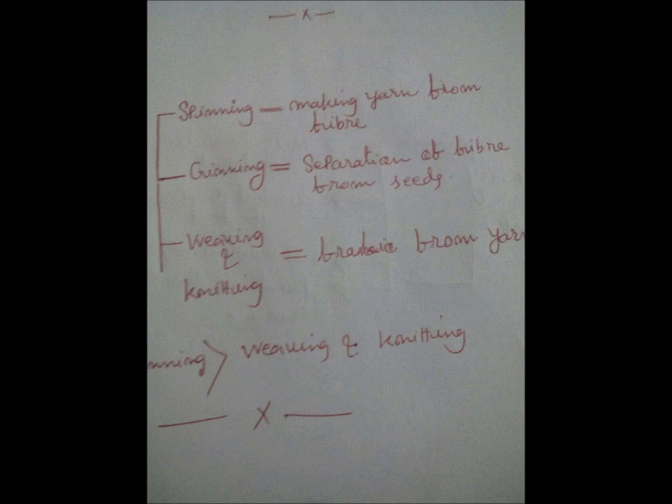Mind this. Again, you might find: which of the following is not a source of fiber? Number 1 pulse, number 2 potato, number 3 fresh fruit, number 4 vegetable. All are essential sources of fiber. These are very basic questions we cross every day in our life, but much more tricky. That's why you have to remember these things. Pulse, potato, fresh fruit, vegetable, all are essential sources of fiber.